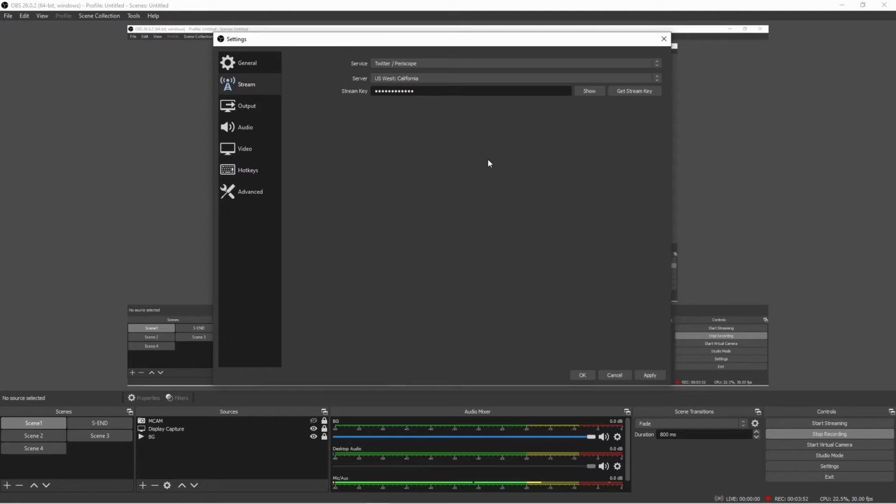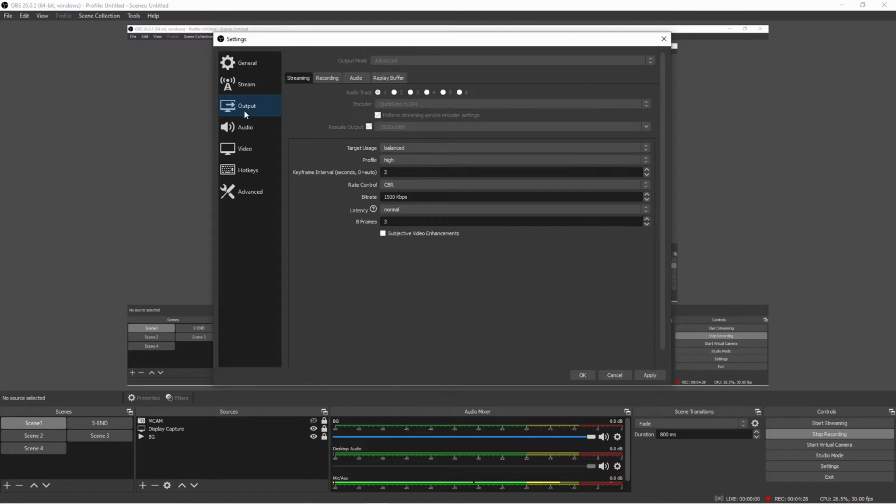It's going to take you to the service that you want to have OBS connected to. So it could either be YouTube, Twitter, Periscope. It's going to take you into that account. You log in, and it's going to take you into a section where your Stream Key is going to be visible. You copy it, and then you paste it here, right where it says Stream Key. That is it. Do not hit apply yet, okay? After you paste your stream key, then you hit apply.